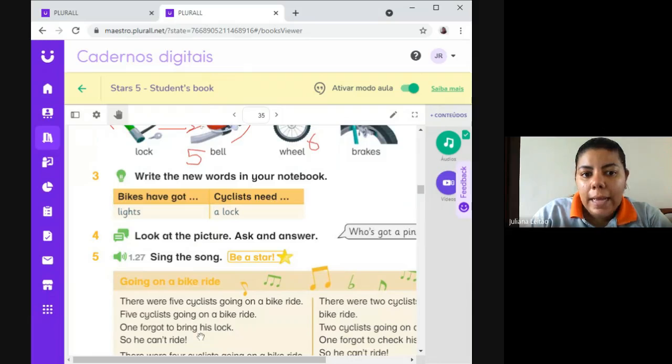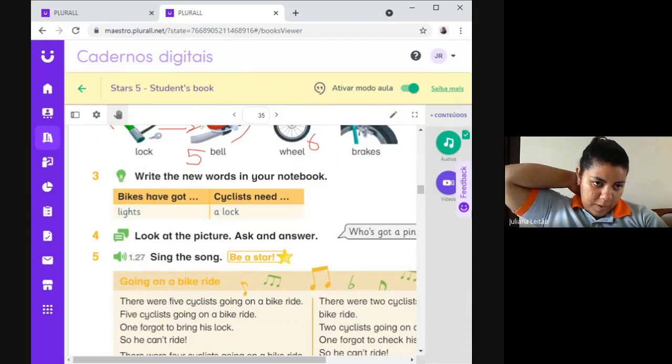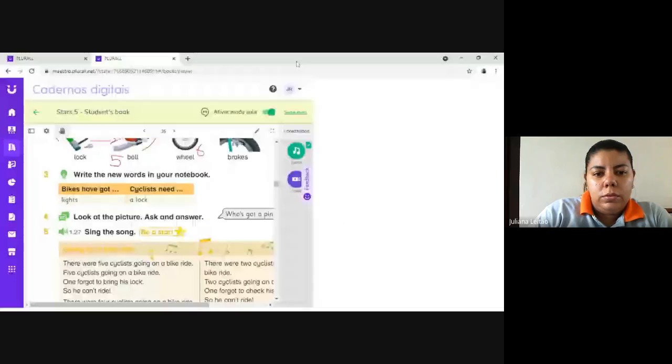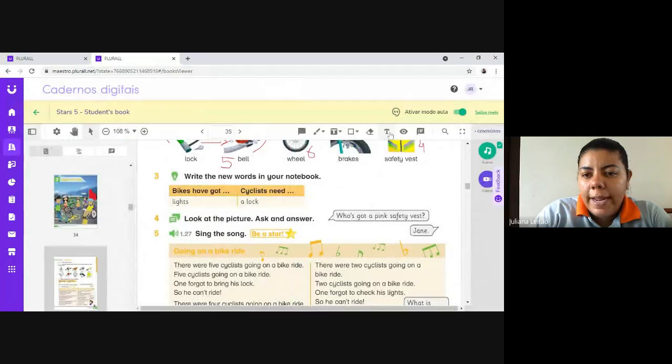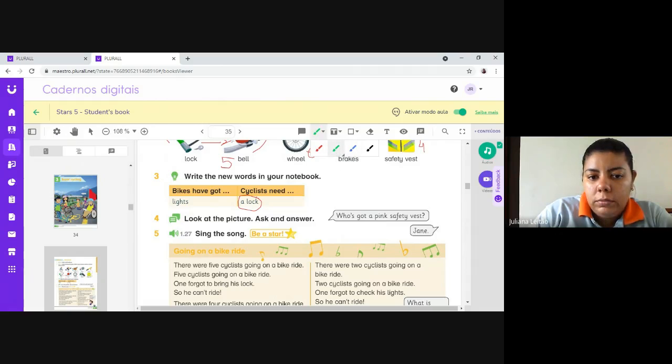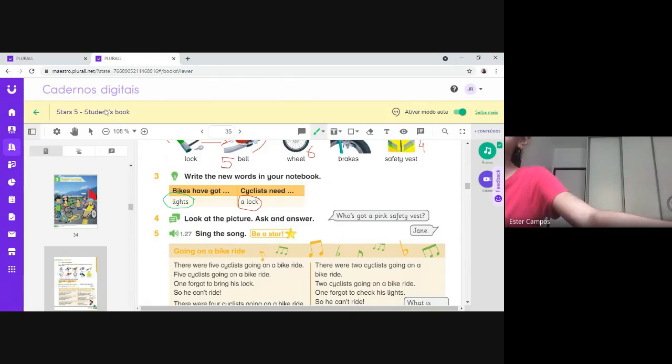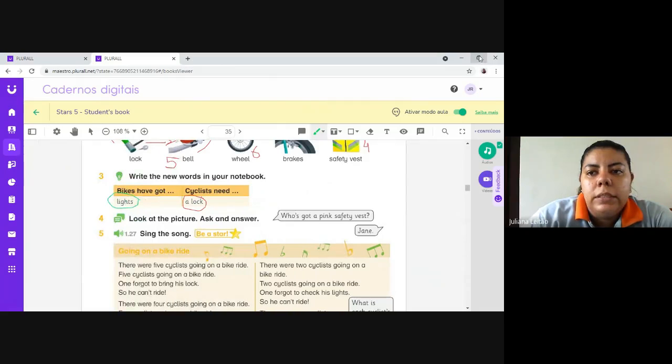Pay attention. Now, let's do the following. Get two colors. Red for cyclist. Color red for cyclist. And for bikes, green. Okay, two colors. Let's go. Red and green. Okay, Julia.